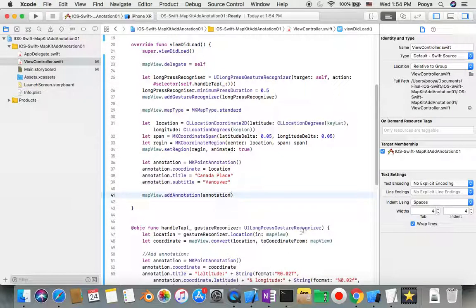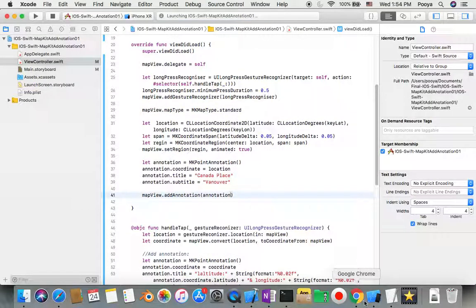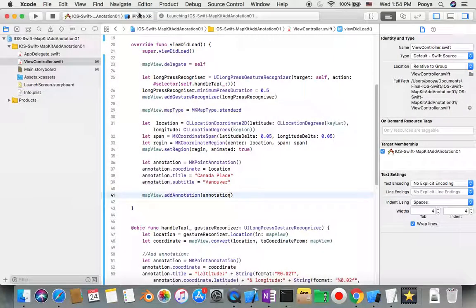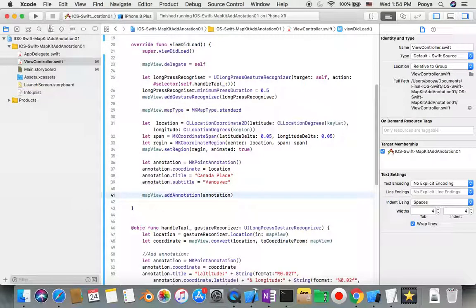Now I'm going to run this again. It goes over iPhone XR. Let's make it very slow, so I change it to iPhone 8 Plus and run it this time.